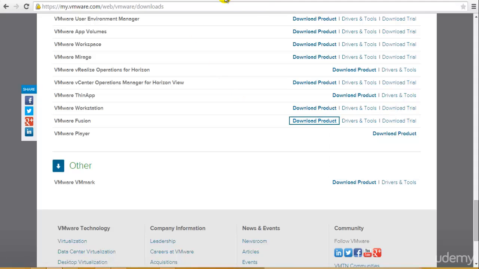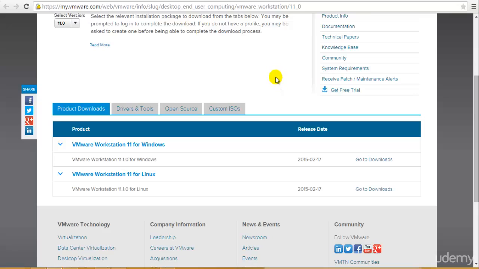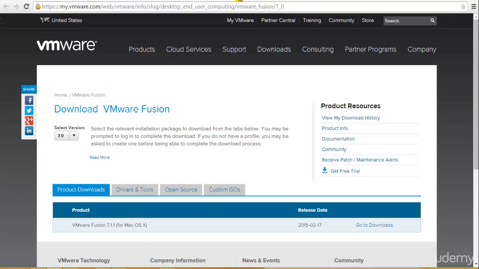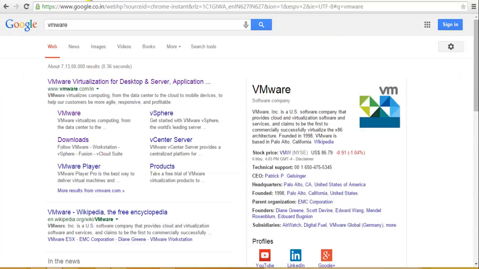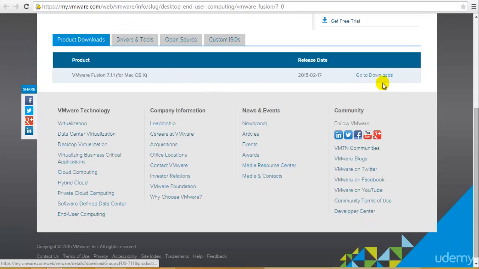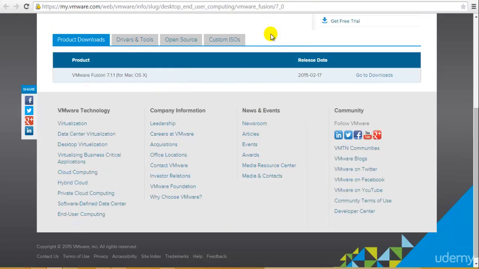Perfect. And just in case you want to buy, you can also go ahead and buy the Workstation. Workstation is far better than the normal VMware. The reason being that with Workstation you can connect 2 virtual machines at one time. So that's far better, but you can do the same thing in VirtualBox without spending any money. But I support VMware because it has extended support. That's the reason. So yes, you can go ahead and download these over here. These are for Mac and these are for Windows.